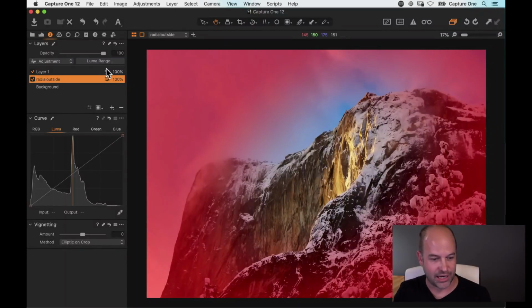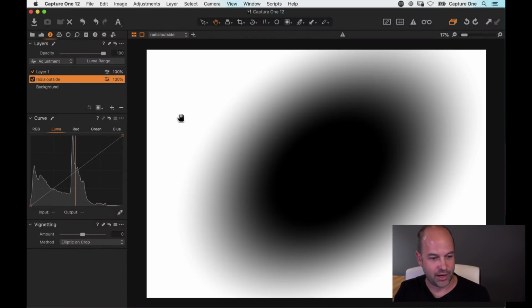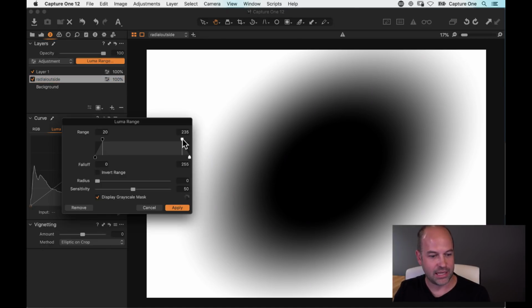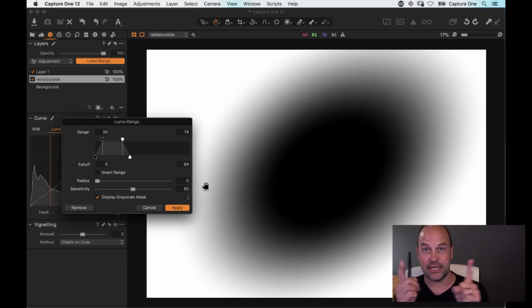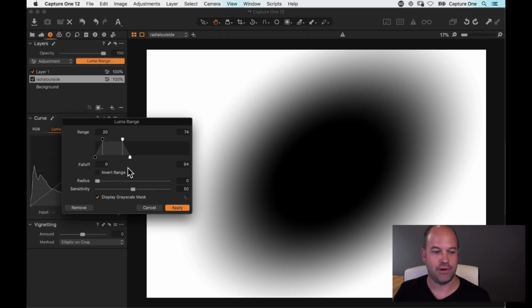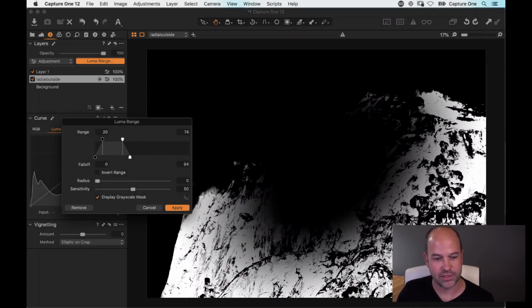If we do Option M, so that's the mask as the white area, and say Luma range, we can then apply a luminosity constraint to that, which is essentially your 0 to 255 range. It will take a while to number crunch because this is a big image and it's a radial mask, but while we let that whir away, we'll answer some other questions.